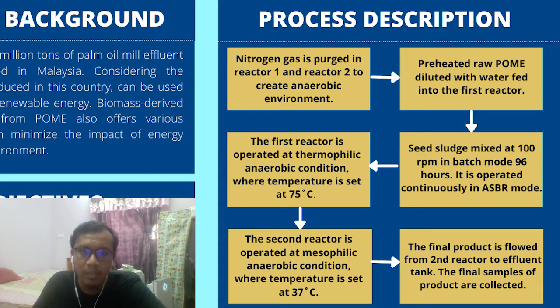The ASBR thermophilic is used for first fermentation to maximize the usage of the substrate, followed by ASBR mesophilic that will react further with remaining carbohydrate content after the first reactor. After the reaction, fresh POME is released at 85 Celsius and ready to be used during the upscale process in the industrial level.